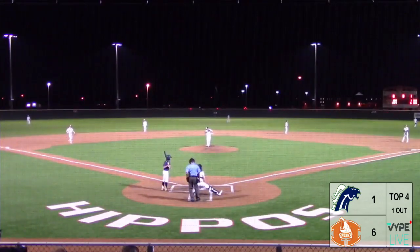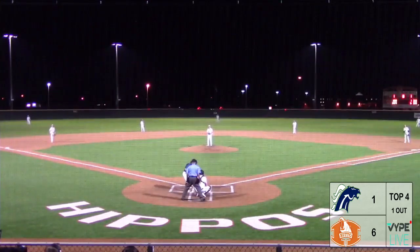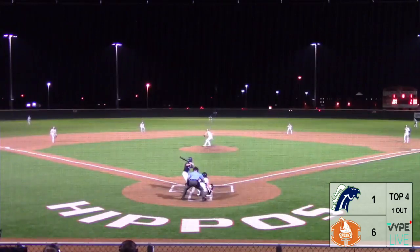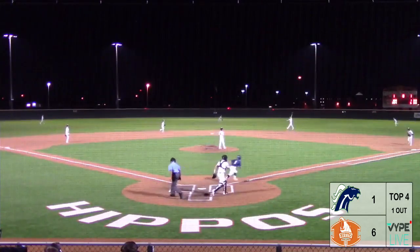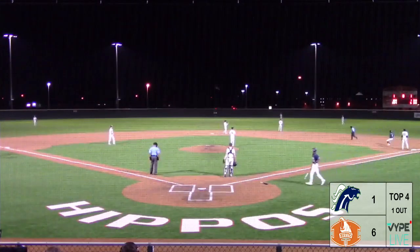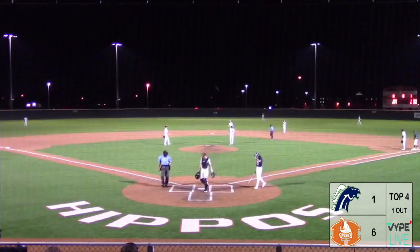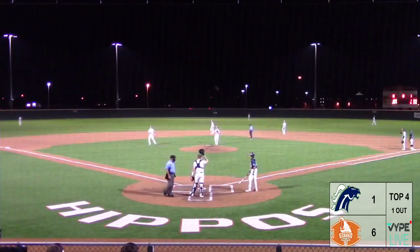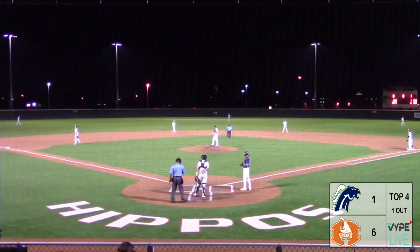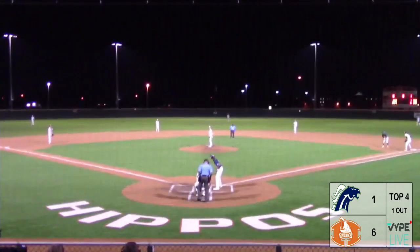First pitch, breaking ball, misses outside and low for ball one. Next pitch swung on and gets over the head of the second baseman, a nice line drive out to right field, down in there for a single. So Goins is on with a one-out single. Brings up James Morio, who grounded out to second base in his first appearance.